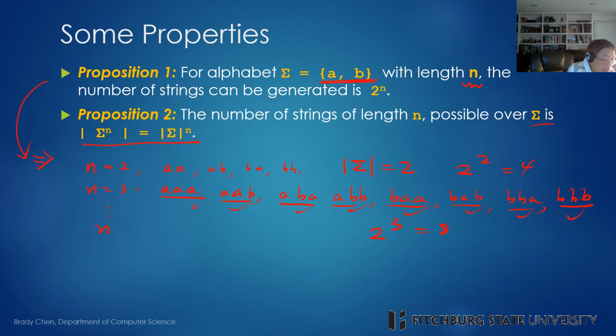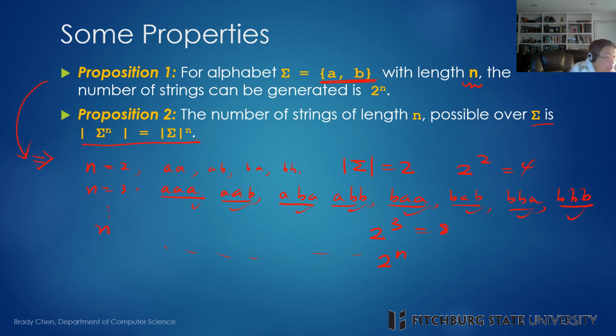So we can assume that for general n, the number of strings that can be generated is 2 to the n. Okay, so if we want to generate a string of length 10, then it's going to be 2 to the 10, which I think is 1024 elements. So it could be 10 A's, or 9 A's and 1 B. So you can create all the combinations of A and B of length 10.